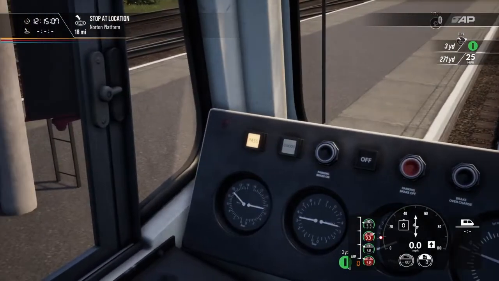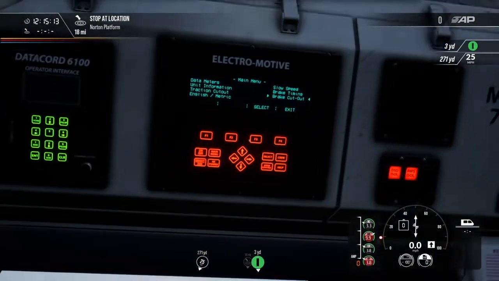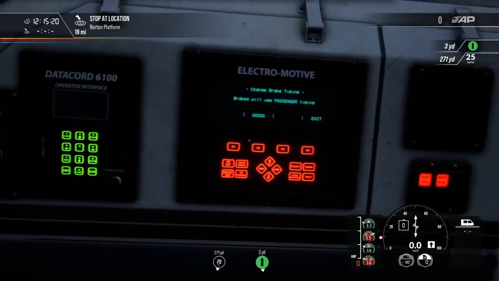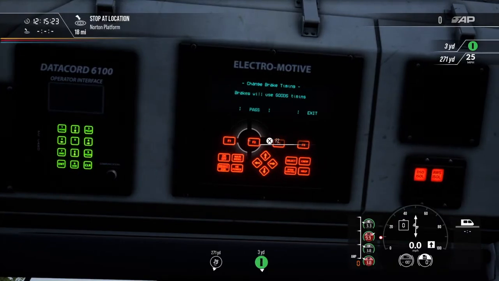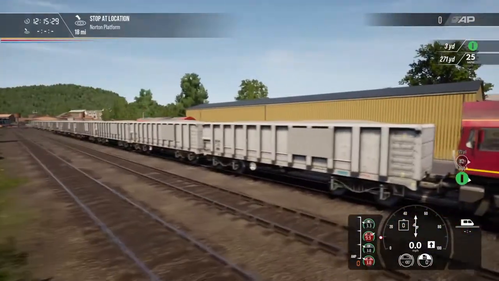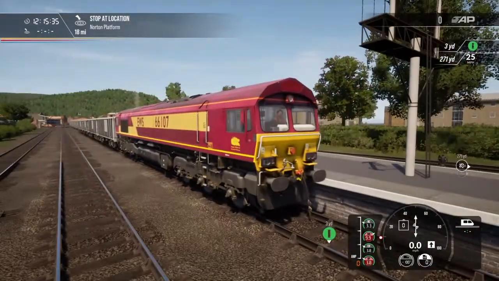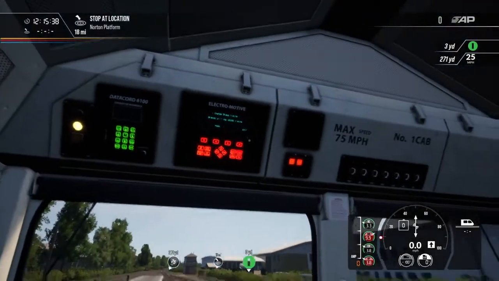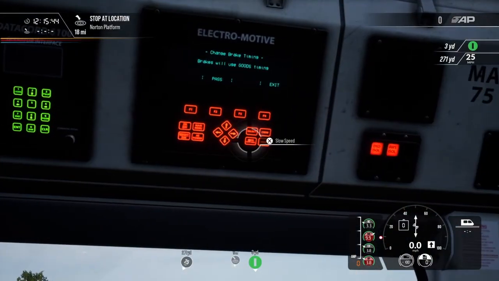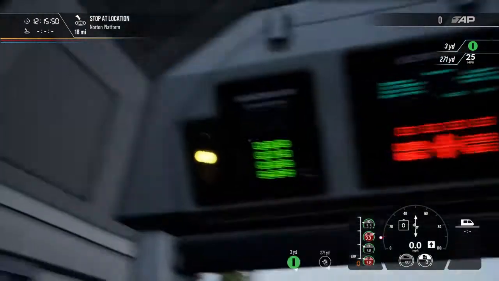And if we look here, we've got pass and goods, and this is your brake timing. So if we go up one, brake timing, brakes will use passenger timing, and then you press goods, and that uses goods timing, and that affects how fast, I believe, the brakes deactivate or activate. So if you're hauling a passenger train, which you can do with this, then use passenger timings. If you're hauling freight, goods timings. Or Alan Thompson will say something else. I don't know what he says, I don't really care either. It's not that important, it's just a thing.